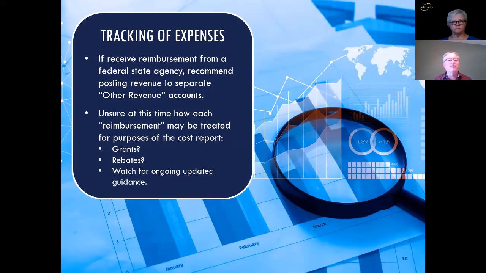As we look at the other part of it, what happens if you're receiving reimbursement? Because you're getting reimbursement from HHS, you're getting some SHIP funds, you're getting all kinds of different revenues flying from different areas, and not always a lot of revenue, but there's a lot of different accounts. And what we really want to see providers doing, and what we recommend they do, is look to put them into a separate account. Have a separate account that's not just your all other revenue that you put everything else in all the time. Maybe it's another COVID revenue account, or maybe it's a different account for every type of reimbursement you've received.